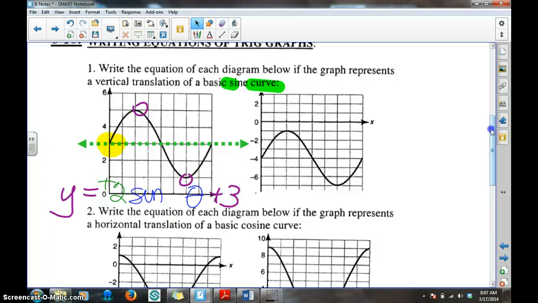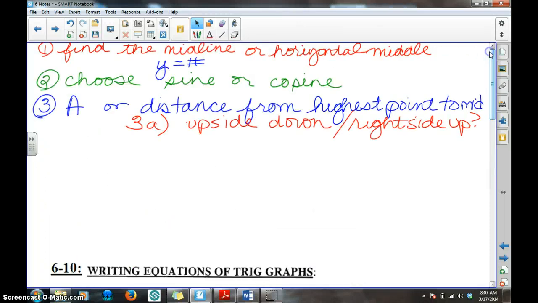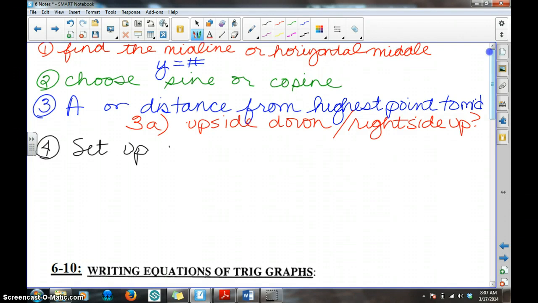Is that clear? Okay, last but not least, and probably the hardest part of the process, is coming up with the frequency, because the frequency is largely dependent on where the graph was supposed to end. Now these graphs, you'll notice, are not labeled with a width, so I'm going to start by making them kind of simple, but first I'm going to give you the process. And the process that we're going to use is going to be to set up a proportion. And this proportion is, again, to help us find B, or the frequency. So I'm looking to find B, and I'm always going to do it by kind of exploiting the period and where one graph is supposed to end.